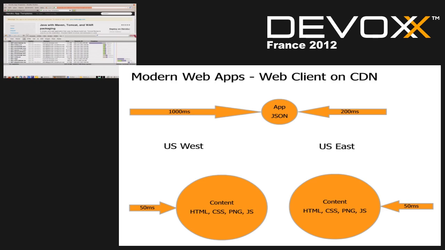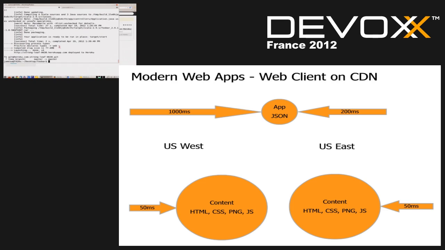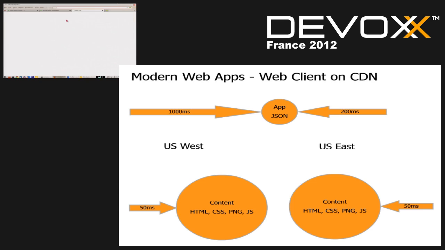Okay? So let's go see how our deploy is doing. There it is. Okay, so we've got our little Play app running on Heroku. Let's go check it out. So I've got my strong leaf 8630, and there it is running on the cloud. So there we go. That's the Play app running on Heroku. Pretty simple.